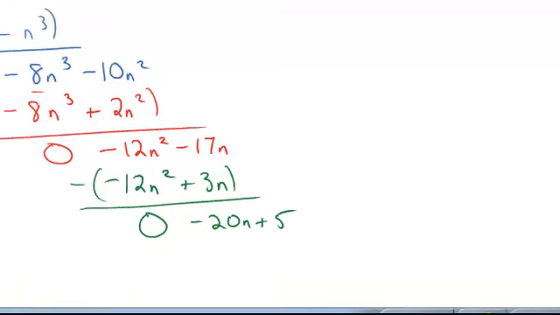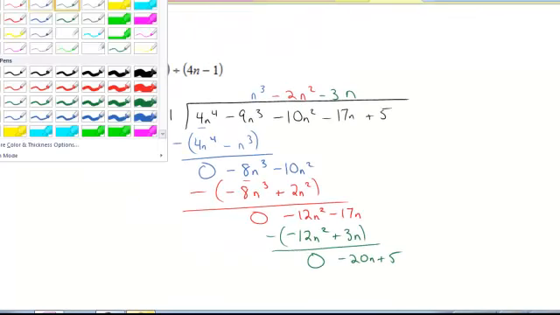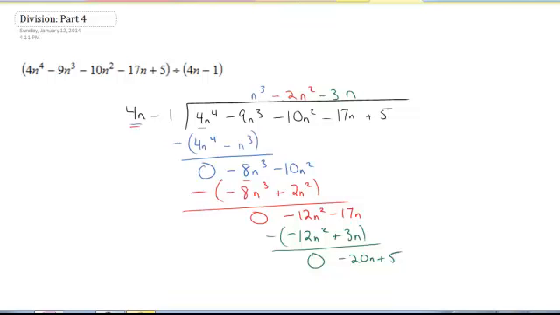Oh, it looks like we're going to come out without remainder again. And let's see, at this point I don't need any n's anymore because the power matches, but I do need a minus 5. Minus 20n plus 5, and look at that, it matches, and we have no remainder.